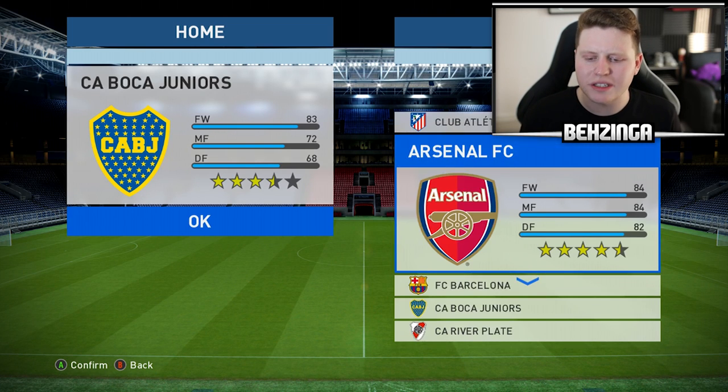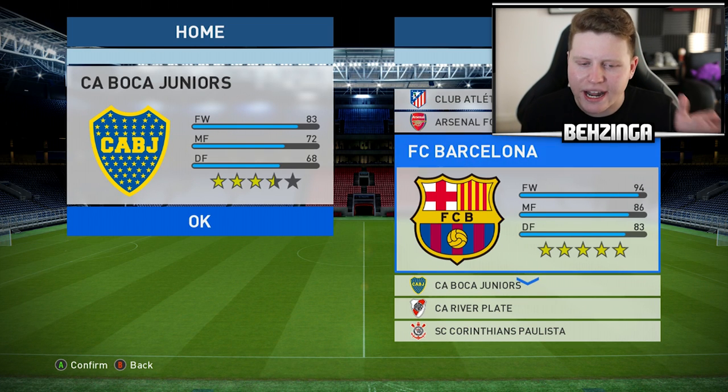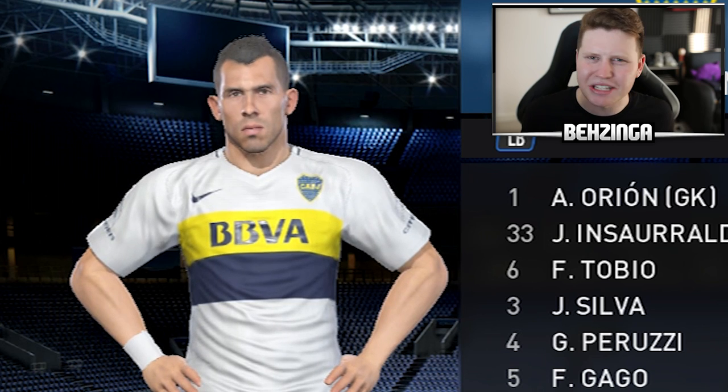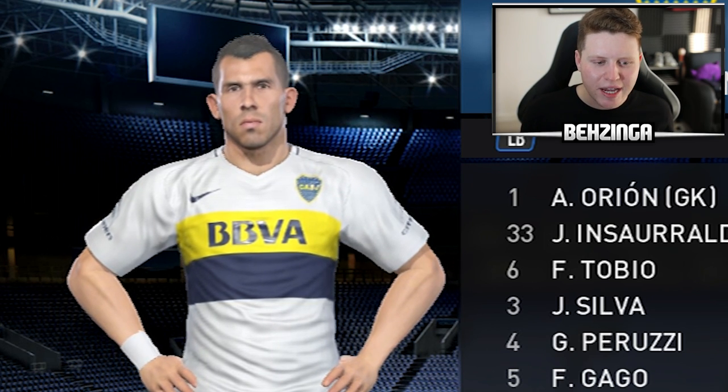They're only 3.5 stars. So bang, there you have it. Boca Juniors is locked in. Now it's Barcelona. Now would you just look at their forwards? Look, it's 94 rated. Oh. Right, both teams are locked in. This is how the game is looking. Look, oh, Tevez looks good. Whoa. Yo, the faces look sick.